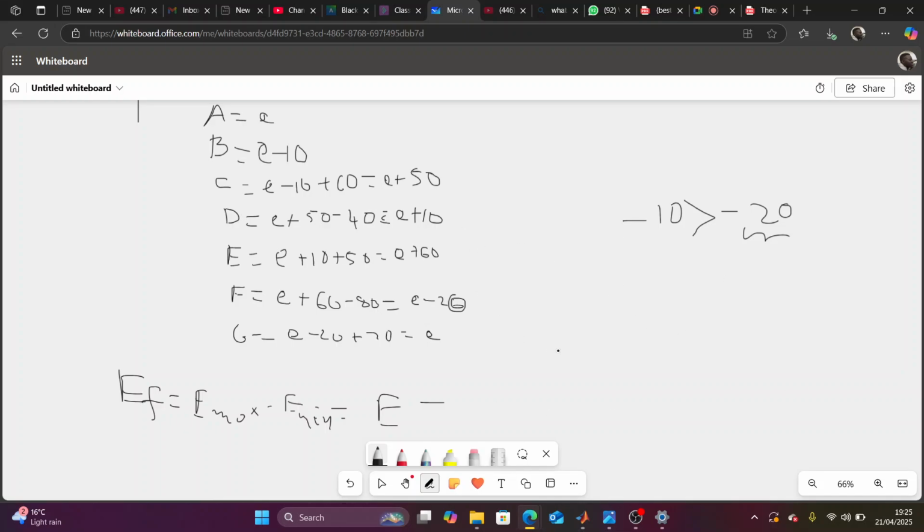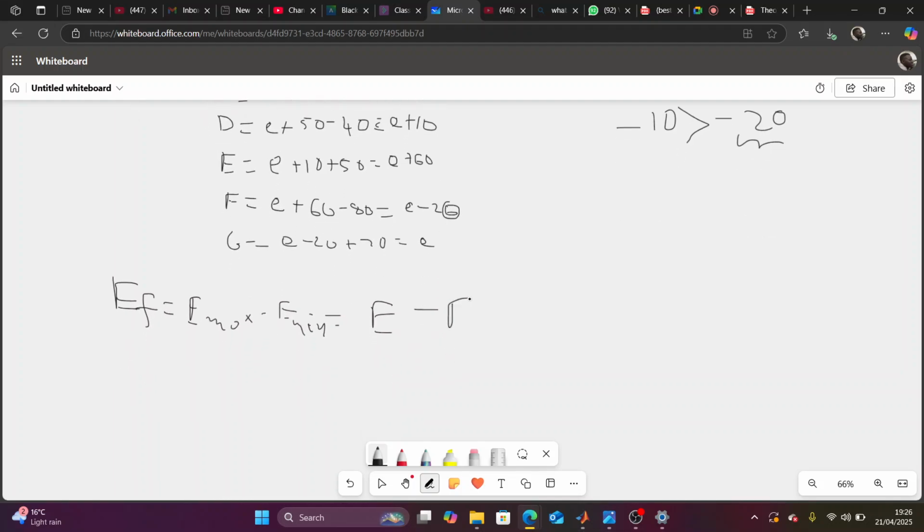Otherwise, I also say, when I was in class, I was telling people, if you are confused about what is the minimum, what you can do is look for where you have a negative value. Now you look for the highest value. I don't know if it's making sense. You see where you have a negative sign. You have minus 20. Now you look for the highest value, which is 20. So it means that point should be your minimum. Okay, so do you agree with me?